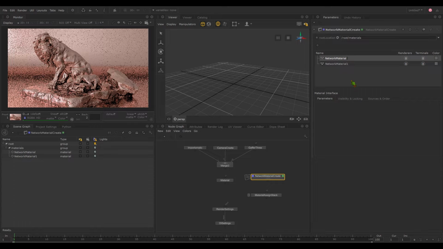It's highlighted. We're going to call this statue underscore MAT. Double click the second one. I'm going to call this background underscore MAT. Enter.